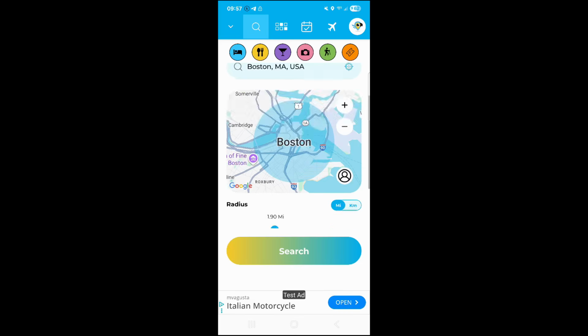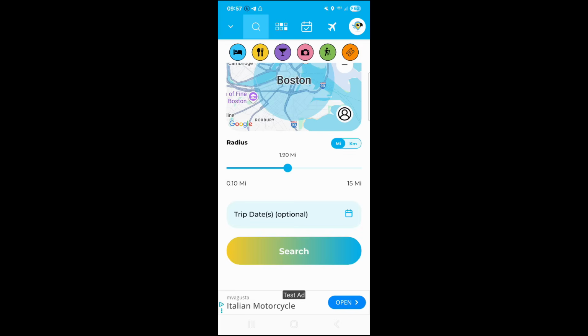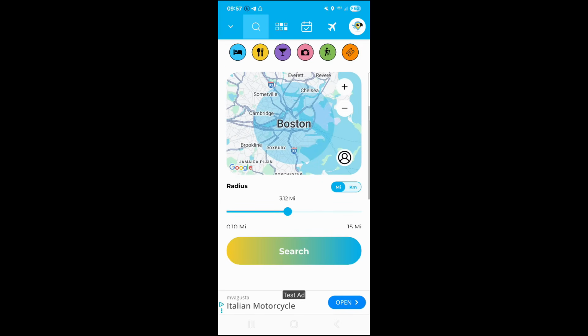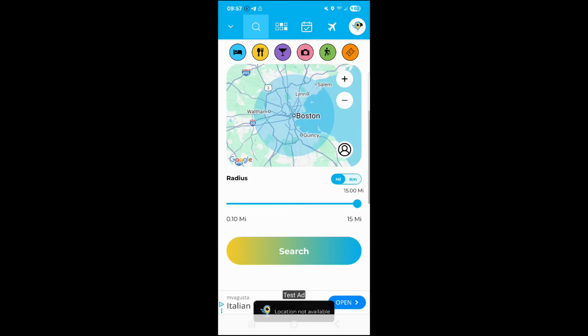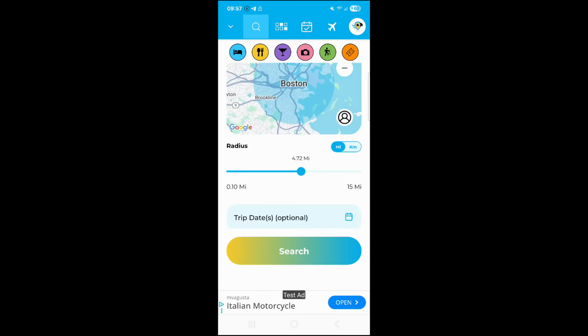See what it comes out with. I'm going to adjust the radius a little bit, and if you want to choose kilometers or miles, you get a little option to do that. Whoops, I think I don't want to make it too big.